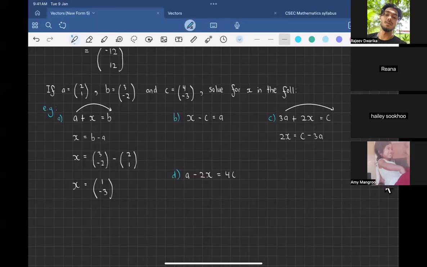Amy, you want to see how I would have worked it? Yes, so I have two ways you can do it. This is how I would do it. I would have said 2x is equal to, I'm going to clean everything here, so that's just c minus 3A, which is 2, 1. Look, it comes back again. The 3 by the 2, 1.